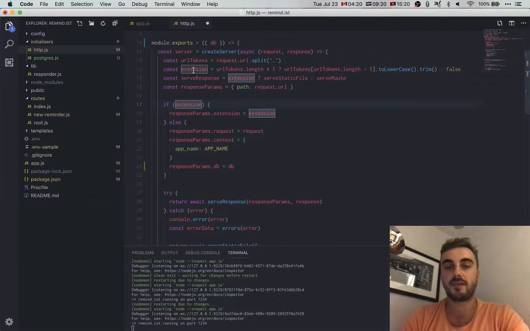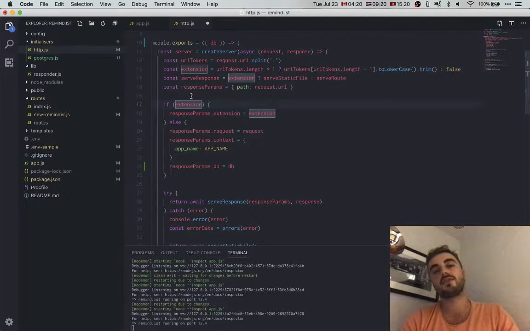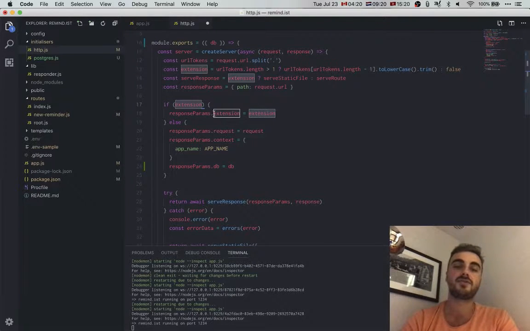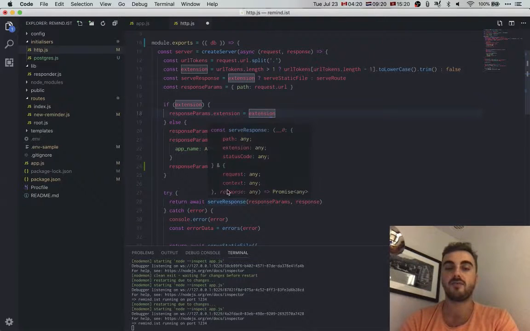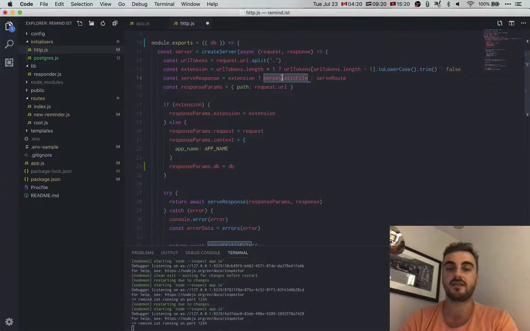So earlier on, we're testing to see if there's a file extension present on the request URL. So someone's requesting something with a file extension, and if so, the only thing we need to really provide is the extension, and then we serve the serve static file function. It does the serving. Otherwise, the serve route does, right?